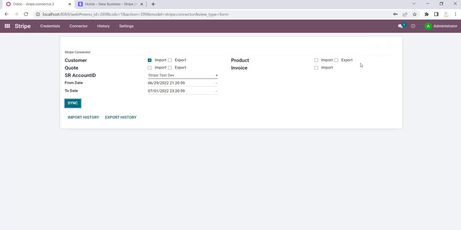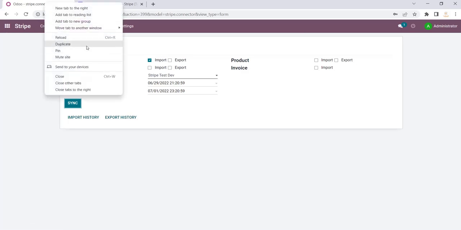So this will take a few seconds, and you can see the notification banner. Currently I have a small number of records, so you can see the pop-up appeared quickly. If you have a larger number of records, then it may take a few seconds of delay, depending upon the internal background processing. Okay, so we can check out the customer.